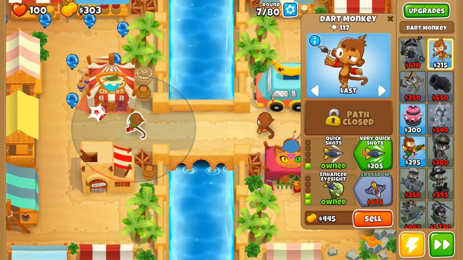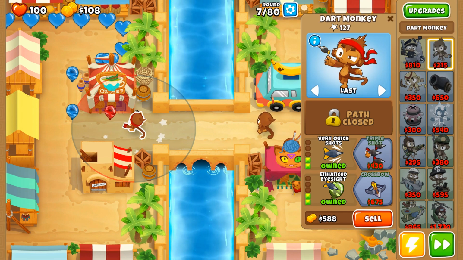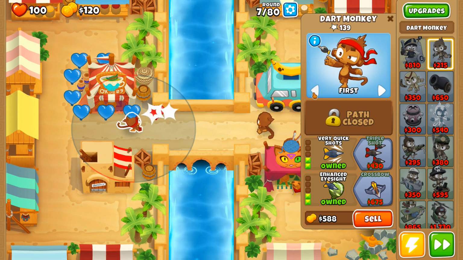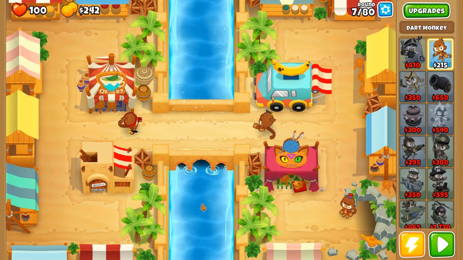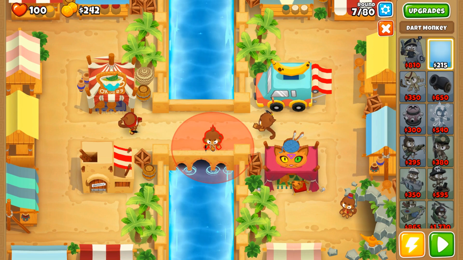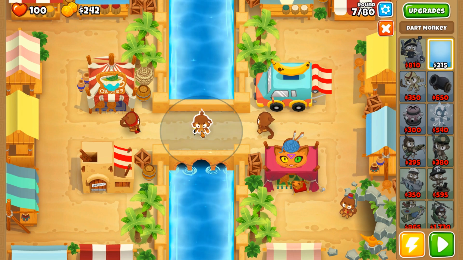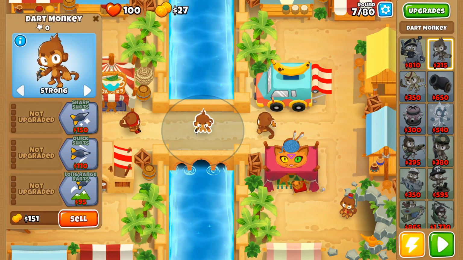Okay. And so what that's going to do for you is it's going to set you up to pass this round, obviously, but your left dart monkey, he was targeting first, but you have to switch him to last so that he can properly pop the camo balloons. And then while he's working on those camo blues, you sell the middle dart monkey and get very quick shots.